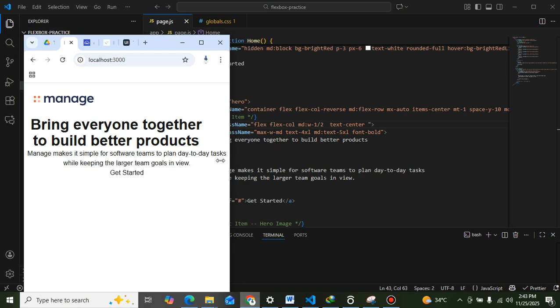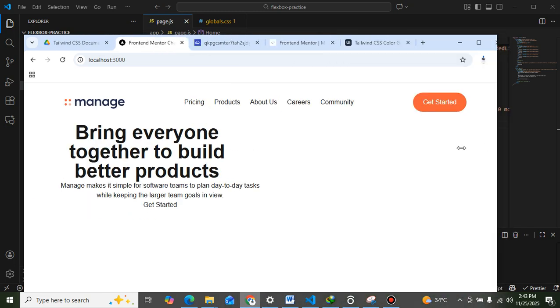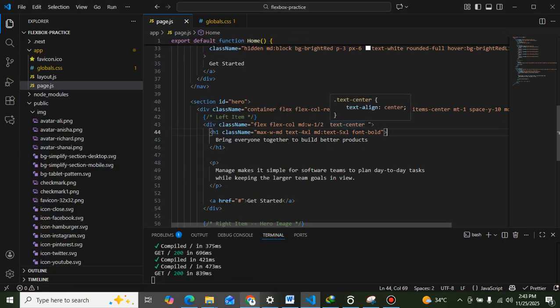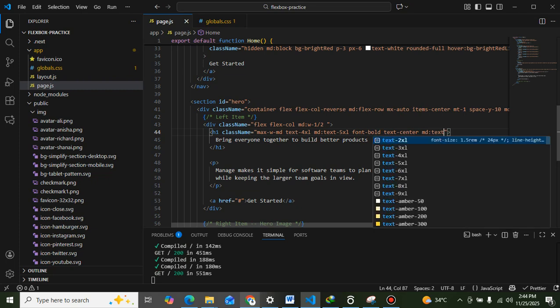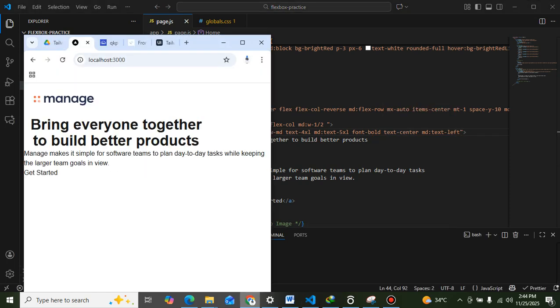But I really don't want it to be centralized on big screen. No, let's work with the h1. It's centralized by default on small screen, but on medium screen it's going to be text left, so it's going to be left.